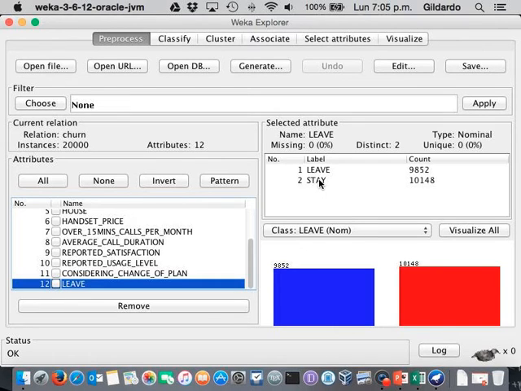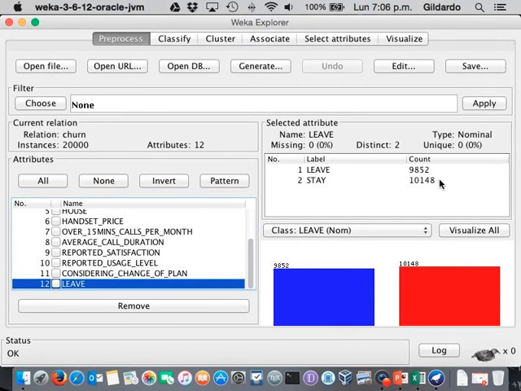And even more important is that you can see the numbers of each one. So we have 9,852 instances out of the 20,000 that were clients that leave the company, and 10,148 clients that stay. The sum of these two is going to give us the 20,000.